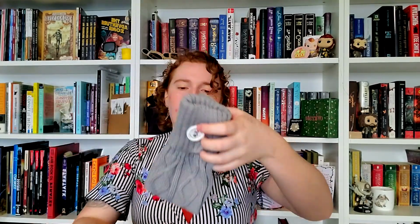These are cute, and I love that it's for that book because I literally just read it, so I would probably wear these today. Let's take the packaging off and see what they look like when they're not attached. Just open that up. Okay, so they have a nice knit to them, a nice little cuff. Those are super cute and quite stretchy. I think those could fit basically everybody. I love those. All right, let's get rid of this stuff that's in here. It's always a lot of little shavings.